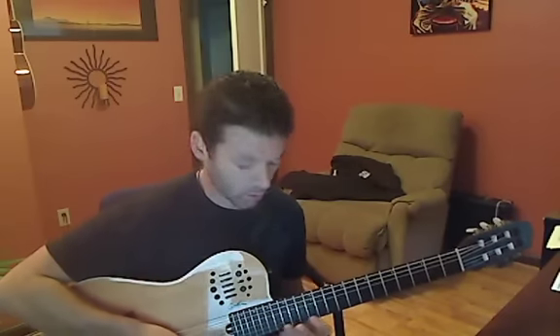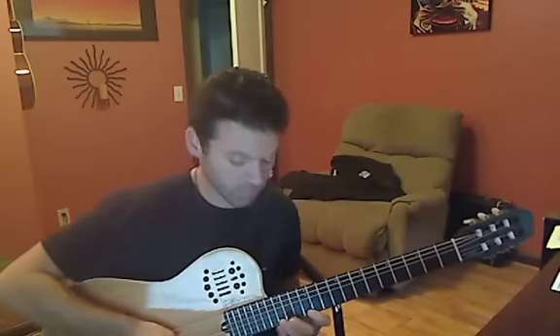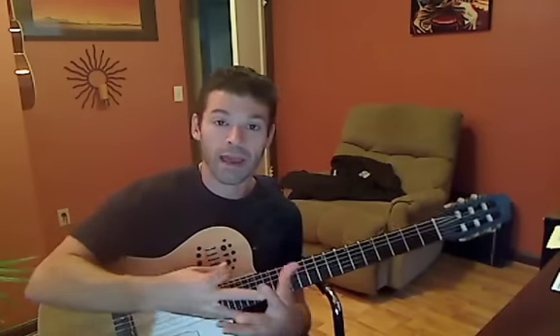The biggest thing is don't be afraid of it sounding like crap. When you start slow, it's not hard to make it sound good. But when you get into those faster tempos, it might get messy and sound like that. When you work your way through it and push yourself to keep playing at faster tempos — even if you can't handle it — eventually you start getting that coordination down and it starts gelling. You start feeling the pick connect with the strings and your fingers all kind of happen together.